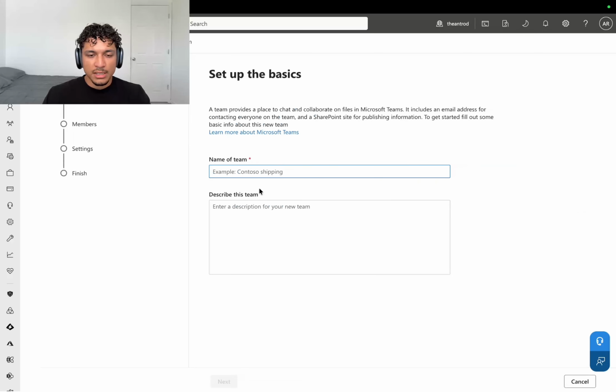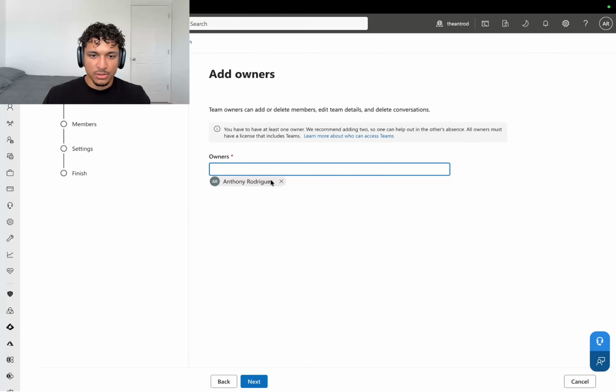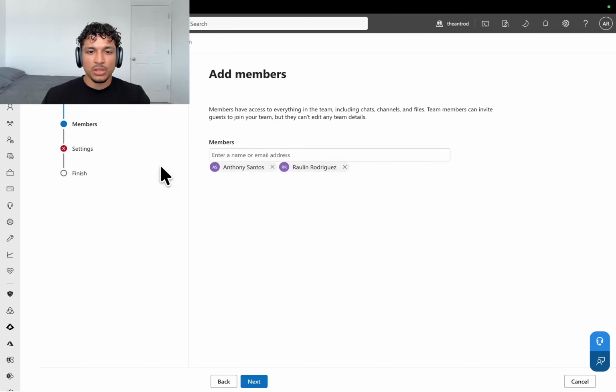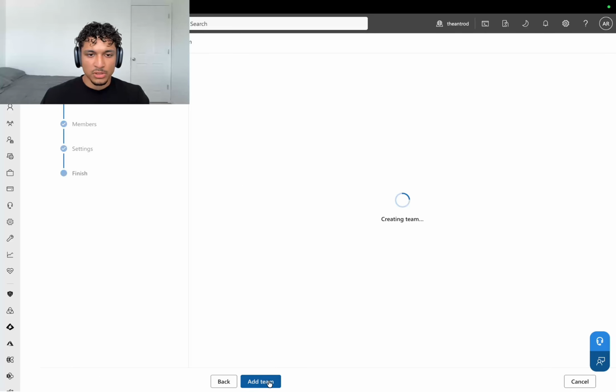Yeah. So you can have a team here. So team, example team, and you can have all the different members, but they have to have licenses. So this is going to be the main account. This is the owner, and we're going to put John Frank as one of the owners. And here are going to be the different members. You have to make sure that these have access to licenses, and then go into the settings. We're going to add the team, and then boom, you could just finish it here, add team.